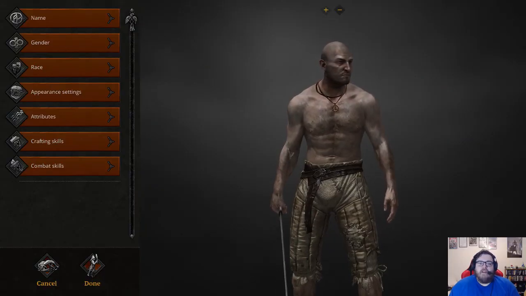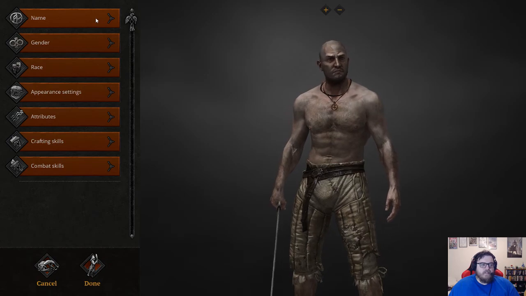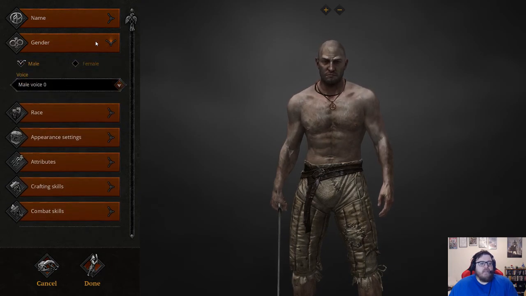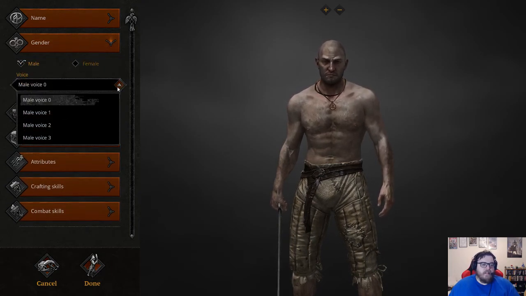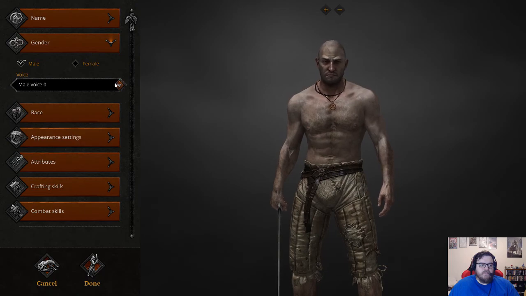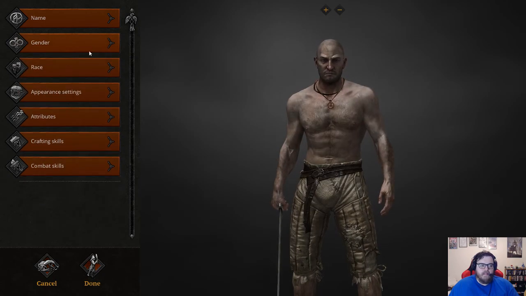So let's just dive right into it. When you first get the game and load it up, you have to obviously make your own character. This is the character creation screen. It's pretty straightforward, basic MMO stuff, but you really need to pay attention once you get down to the races and all of your different skill sets. Obviously, your name, you can pick a first and last name. Straightforward, easy, done. Gender, you've got your male and female, and each one of those has four different voices they can choose from. So it's just personal preference, whether you want to play a male or a female, and whatever voice you want to coincide with that.